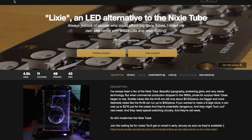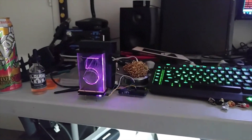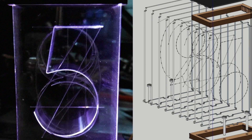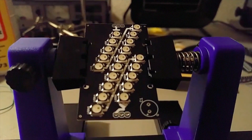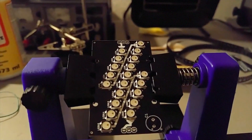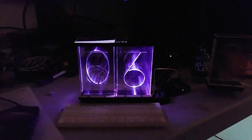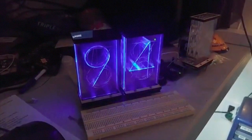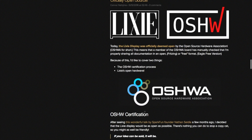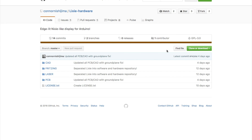Check out Lixie by Connor Nishijima. If you love the look and glow of vintage Nixie tube displays but wish they were bigger and more affordable, the Lixie has you covered. Instead of a hot, fragile vacuum tube, you've got 10 panes of acrylic sandwiched together and lit up on their edges with LEDs. Each pane is etched 0–9 and carefully aligned and filtered with the LEDs so that only one number is shown at a time when you're looking at it face on. Using an Arduino, you can call up each number easily because you're essentially just telling little strips of LEDs to turn on or off. The project is certified open source hardware — you can find the templates, the software, the circuit board files, and the components.